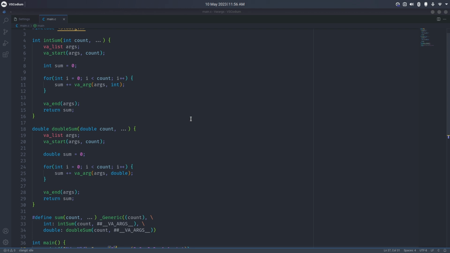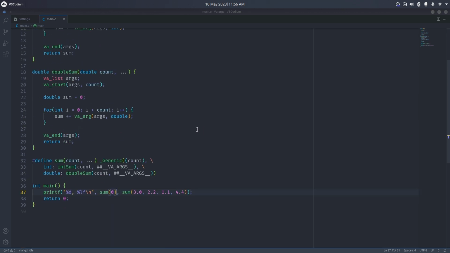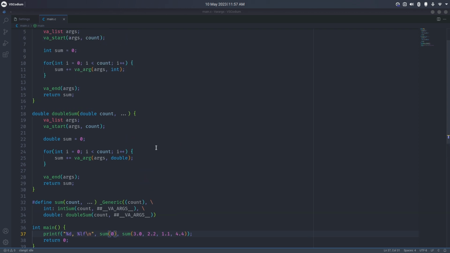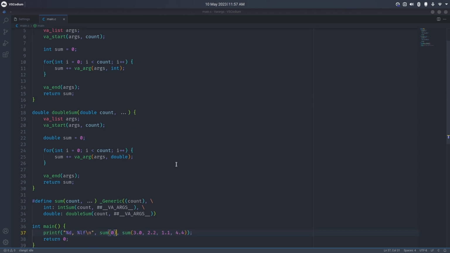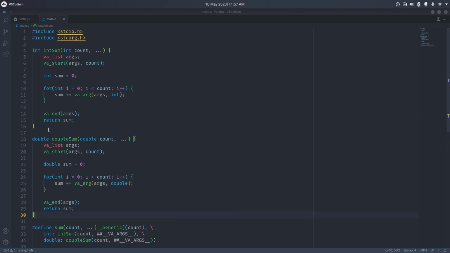But yeah, varargs are super useful in C. They're kind of a huge pain to set up, but they're not nearly as complicated as I initially thought they were. They're relatively simple. The only thing, like I said, to keep in mind is you can't go back to this syntax. So if you're making functions that are useful for varargs, it might be good to make a V version, a vint sum, where instead of taking in this, you could take in a va_list of args, just so that you have that option, especially if you want to do recursive things.